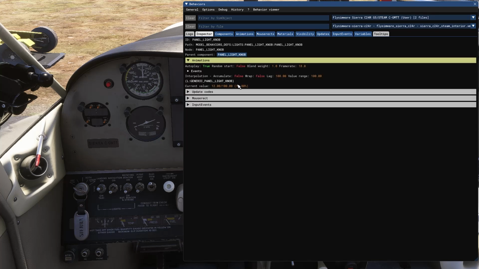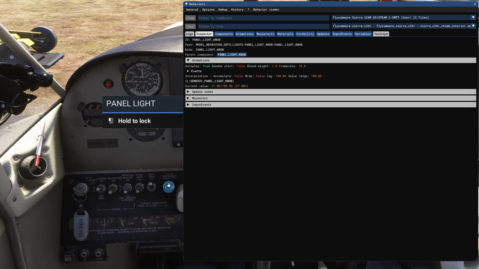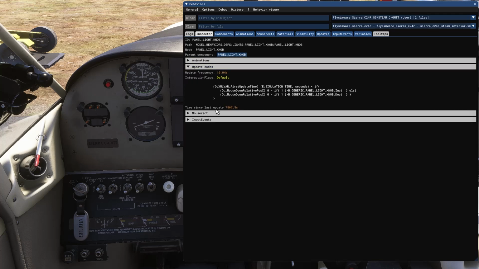Now there are 4 categories of information here. The first one is not too useful for us. It's the animation. It stores like what is the animated state of the thing, and that's because like the rotated texture on there as that knob rotates, and you can see the percentage increase as you spin it around, and that percent in this case would match probably what the value of the light bulb is, because 100% rotated, 100% bright, kind of makes sense. We see an L variable here. The L variable controls that rotation, but it's all related to the animation, not necessarily what the actual brightness of the knob is. And we'll talk more about that in a bit.